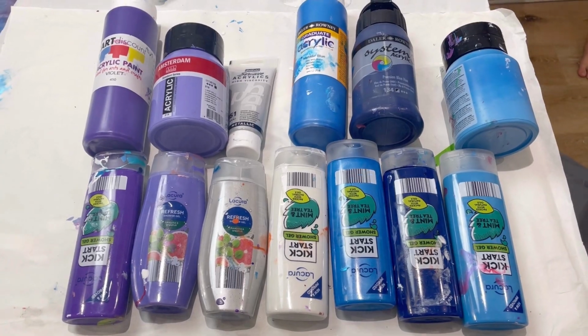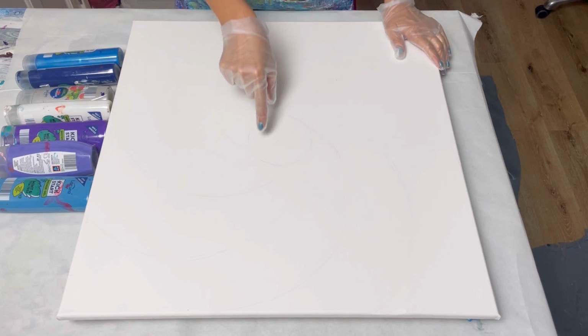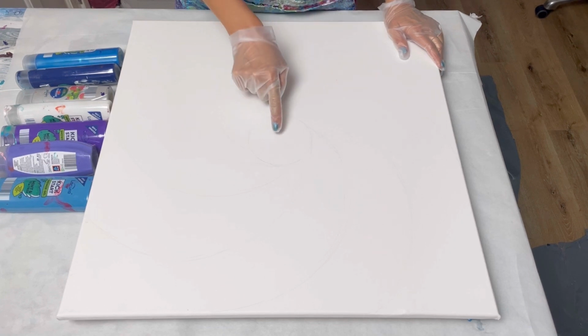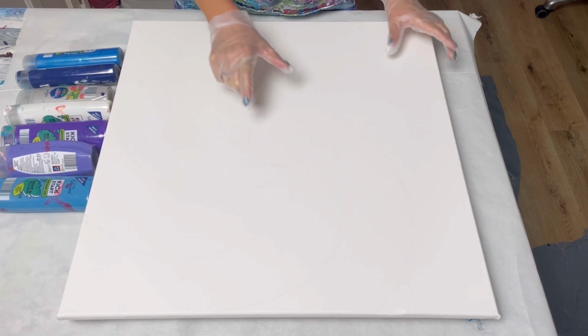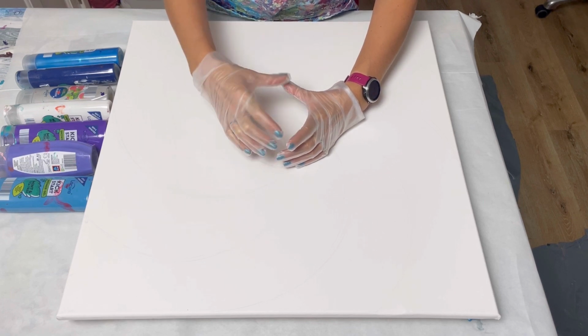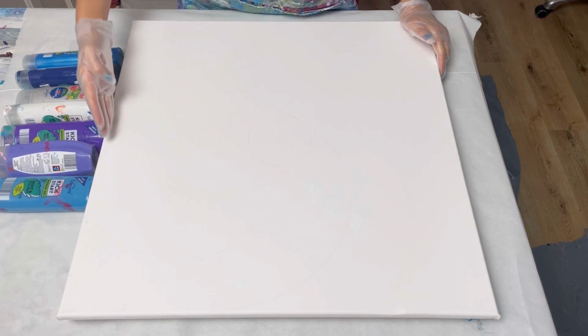So let's get started. As I said, I'm using a 60 centimetre square canvas. You may be able to see there's some very faint lines drawn on the canvas. So I found the centre of the canvas. I then put a clear plastic pot over the top so I could check that it was in the centre from my cross and drew round it. And then I've done some curves.